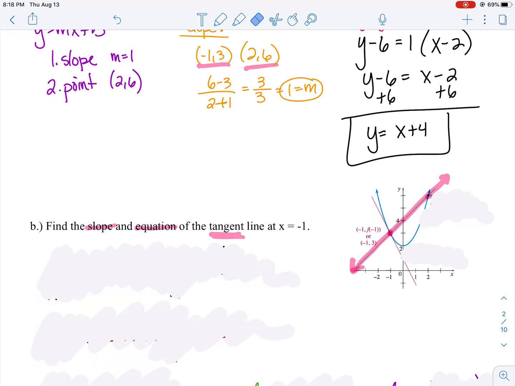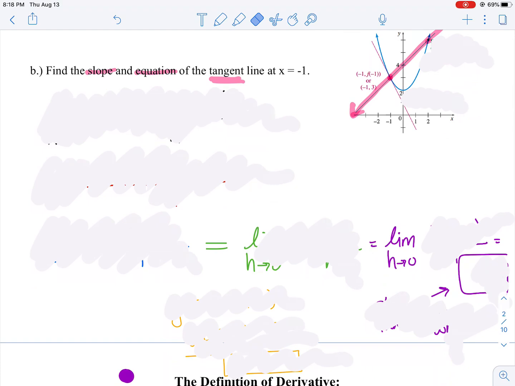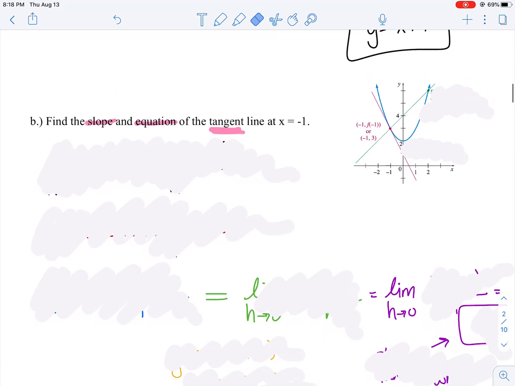so I can find the equation of any secant line. You've probably been doing this for a long time. But what happens if I change the question and I asked you to find the slope and the equation of a tangent line? And now I want the line that touches this parabola, the x squared plus 2 parabola, at exactly x equals -1. You notice this line right here just barely touches that parabola at one point at x equals -1. And I need to find the equation of this line.